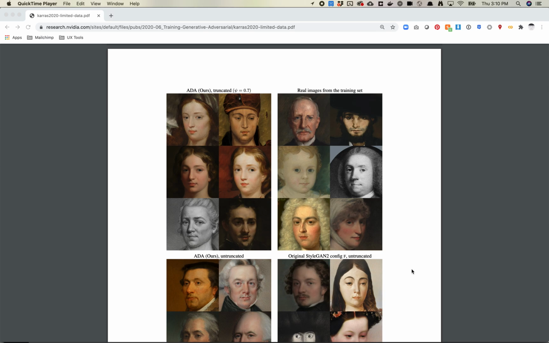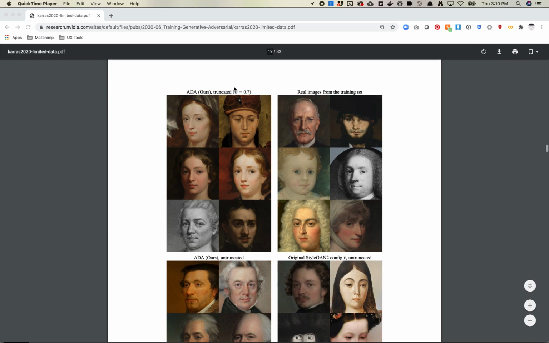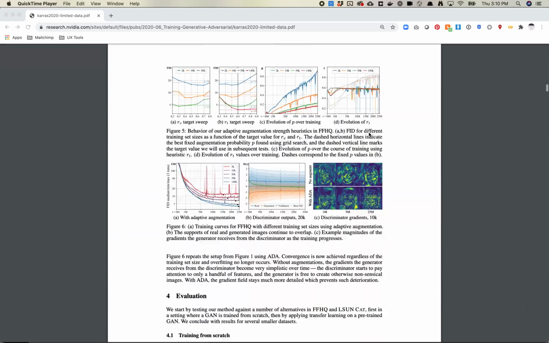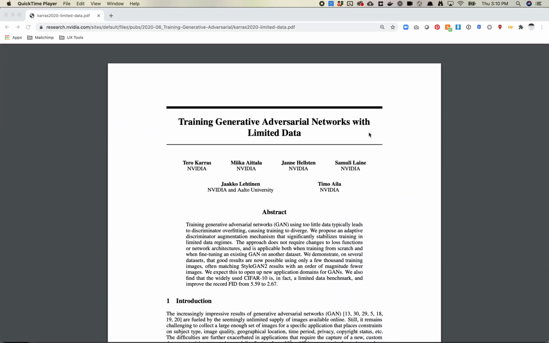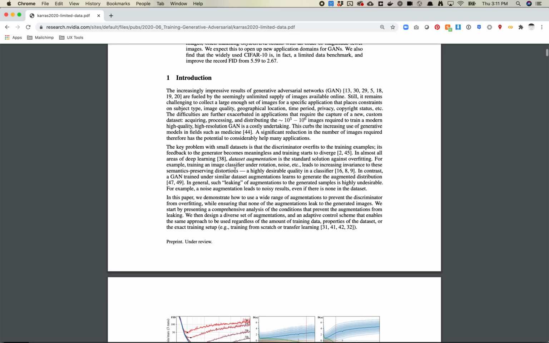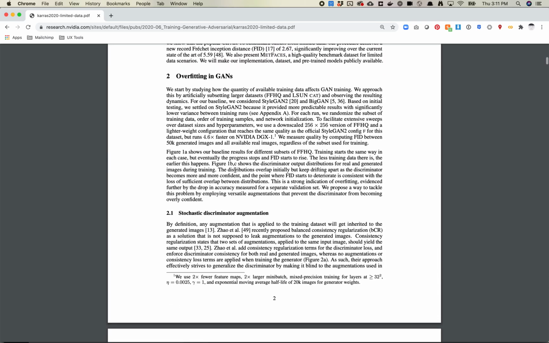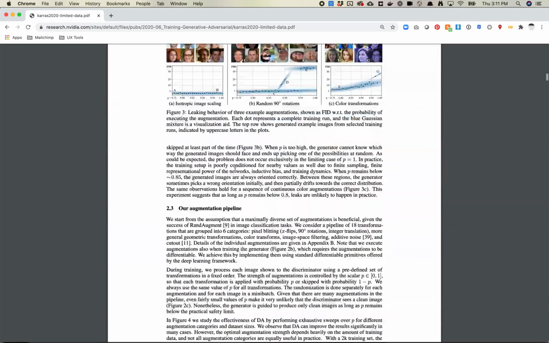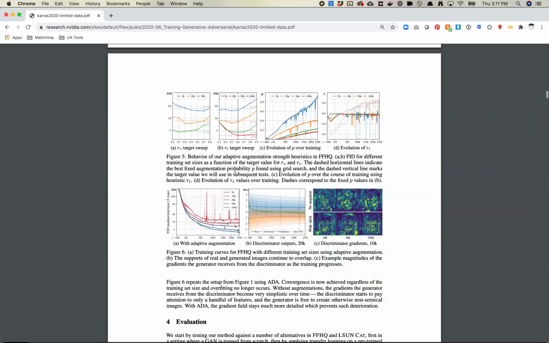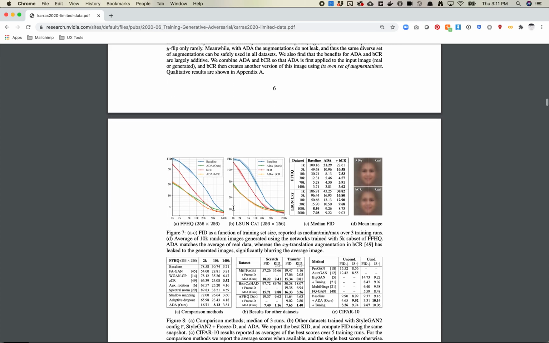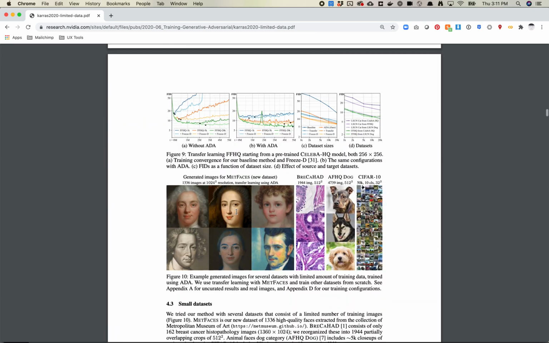Okay, so I'll add a link to this paper. The paper is, I believe, titled Training Generative Adversarial Networks with Limited Data. It is by Tero Karras, who is also one of the big people through most of the StyleGAN work. So some good stuff here. I definitely recommend reading this paper. I actually find it fairly readable. A lot of other ones have a ton of math. This one's less mathy. There's lots of graphs which you can skip and just read through.